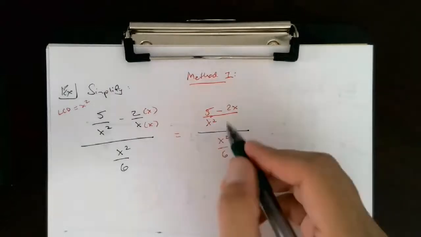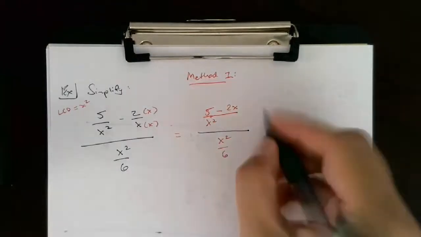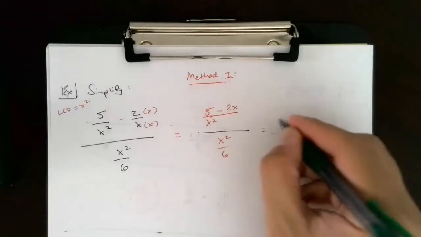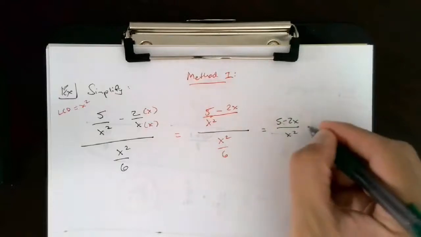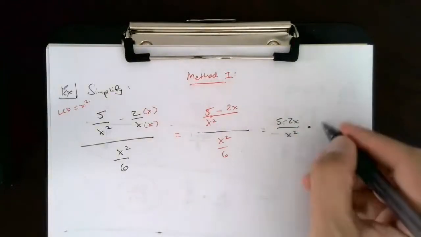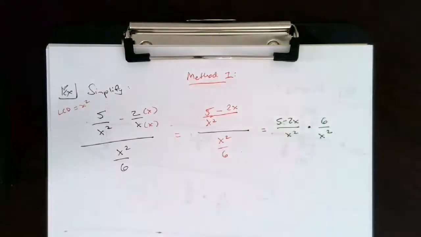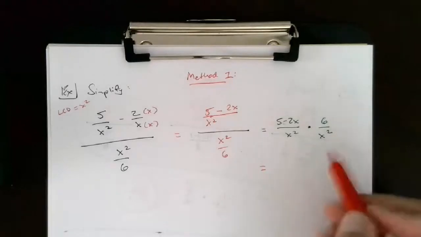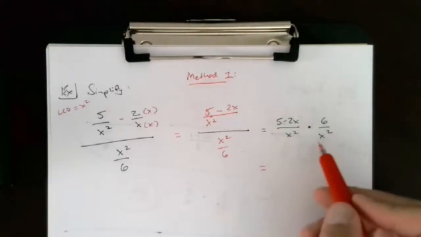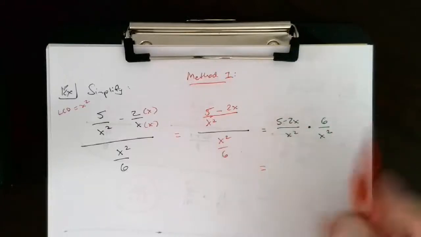And now remember what happens. Now I've got a single fraction divided by a single fraction. So then you can multiply by the reciprocal. We keep the first, 5 minus 2x all over x squared. When you divide by a fraction, you multiply by the reciprocal, so it becomes 6 over x squared. And then, if anything cancels, you cancel it. Remember, these x squareds are on the same level, so you can't cancel them out with each other. The other thing to notice is that you can't cancel any of this x with any of these, because that is one whole factor of 5 minus 2x.